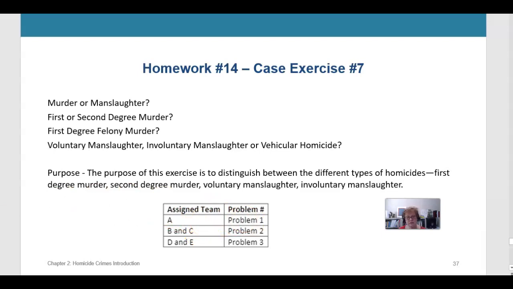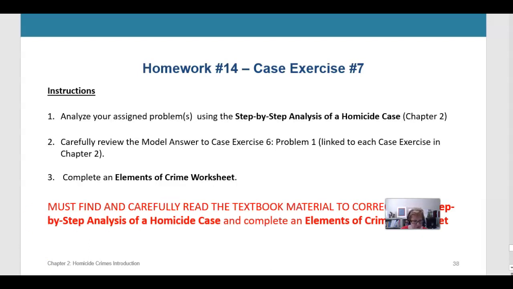whatever letter team you've been assigned to, that indicates what problem you have to do. For those of you who are choosing not to read, and you're completing all of the problems that are assigned to everyone in the class, that's certainly not necessary, but that's up to you to read and follow instructions. So many of you have been completing more homework than you were assigned because you haven't read the directions. Hopefully this will be a helpful reminder of why you need to do that.